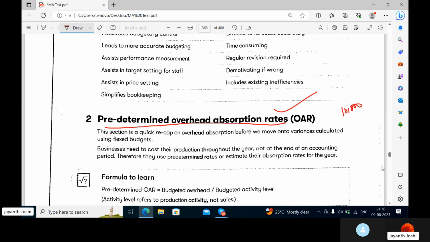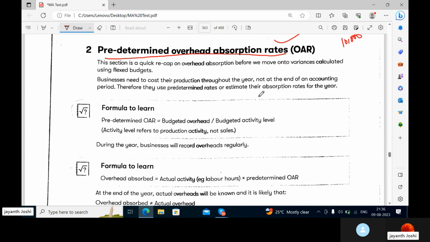Okay, so the formula is nothing but, since it is an estimate which we are making, we are finding out the standard overhead cost for making 1 unit of a product. We will take the standard overhead or budgeted overhead. See, standard and budgeted, the terms we are using may differ. How? If I speak about standard cost, it is always related to 1 unit. If I speak about budgeted cost, it is always related to total cost, correct?